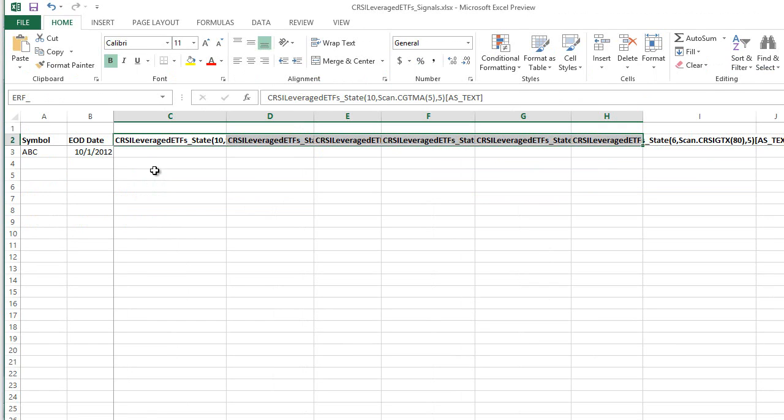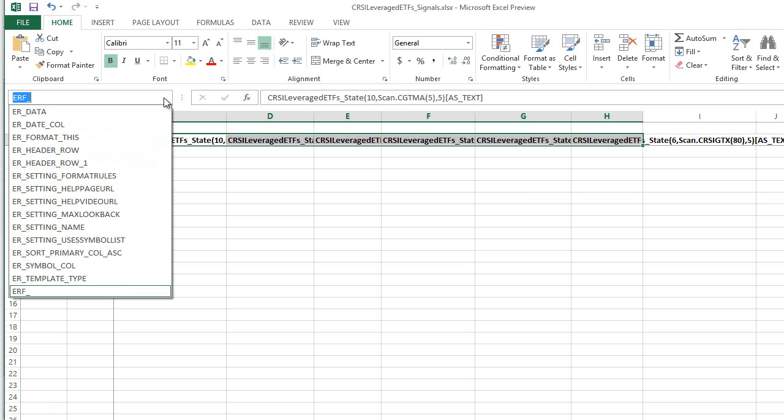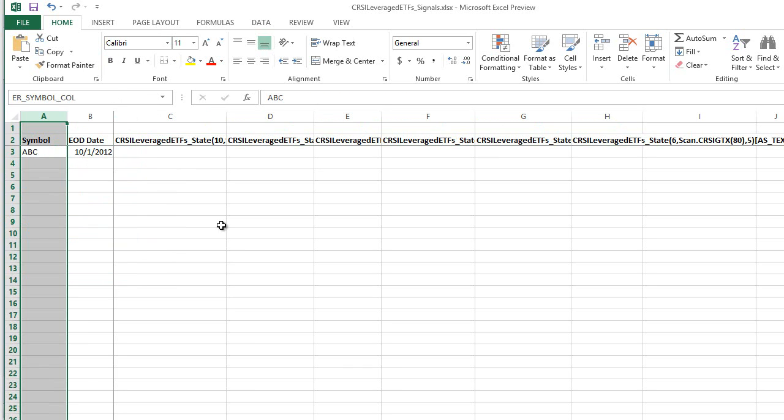That's where the whole idea of having a symbol list comes into play. The symbols are extracted from the symbol list and populated in the symbols column. How does EdgeClub know which column is the symbols column? If you drop down this list of named cells, you can look for ER symbol col, and you can see that column A is the symbol col. Again, that's how EdgeClub interprets this template.